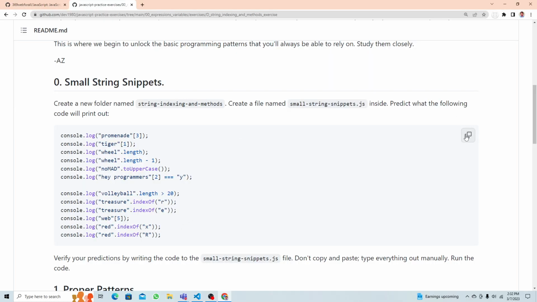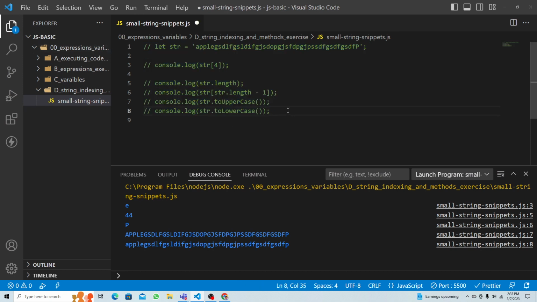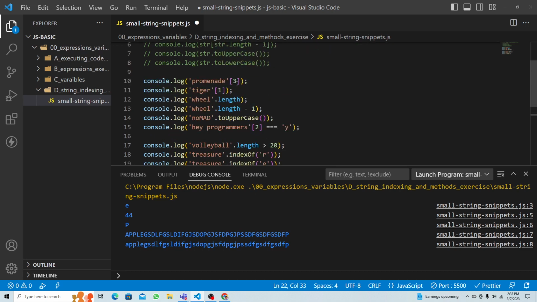Yeah, so I have the file already. So I will comment this out for now and put this here. We know how to print. If you do console.log of the string, whatever the fruit is, okay? Index 3 will be what? 0, 1, 2, 3, right? It will print m, correct?